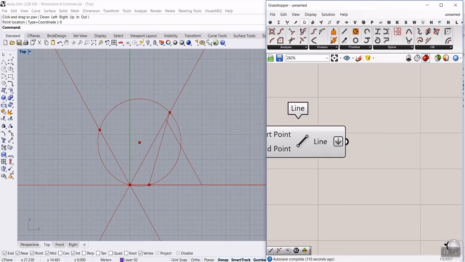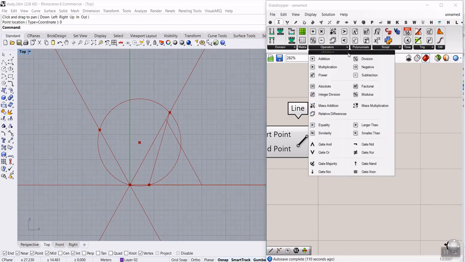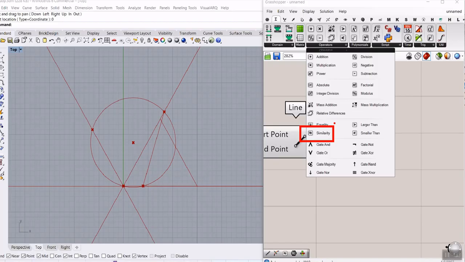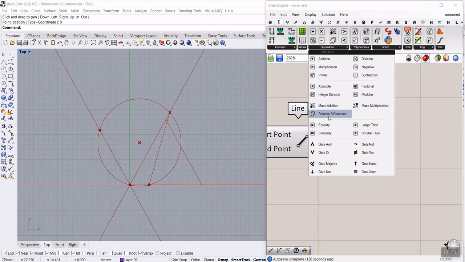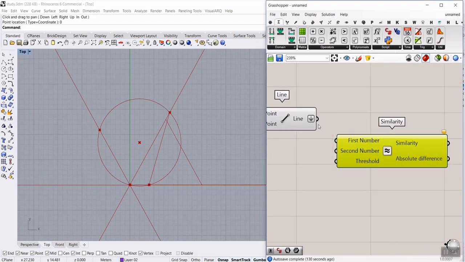So what we have to do is go to the mathematics operators, and I usually use the similarity instead of equality, because somehow there is an error, or maybe just a slight error there. We can use that similarity and say find the length of this line.